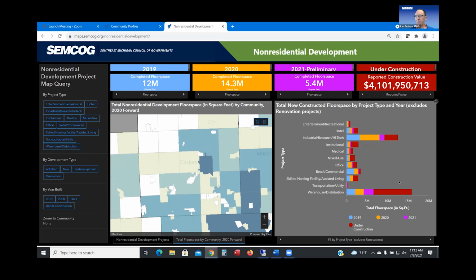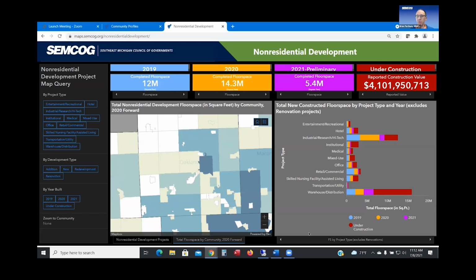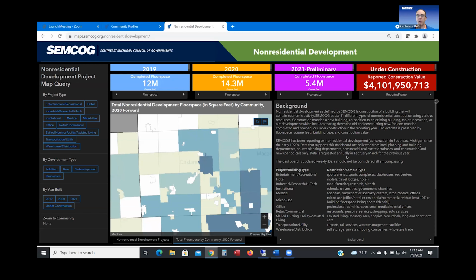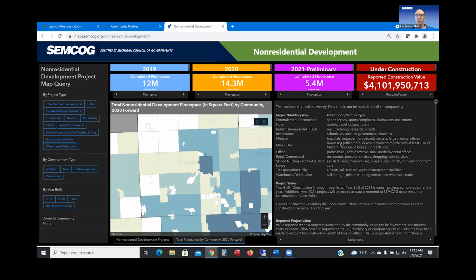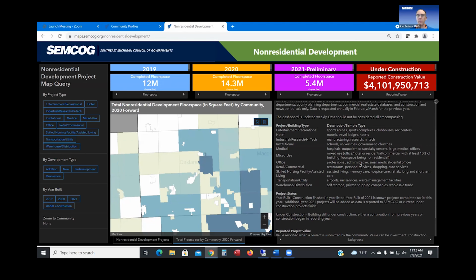Oh, and then lastly, if you want any more information, there's a background tab just alongside to the right over here. Just scroll through it. It's after the third chart. This is where you can learn more about the data set, as well as you have contact information if you have any projects that you want to add or you have a question about. You can reach out to us and we'll be happy to answer.